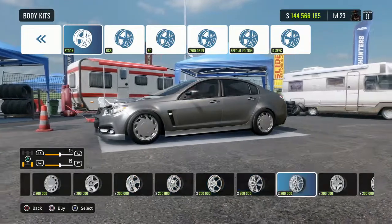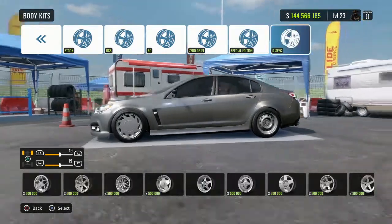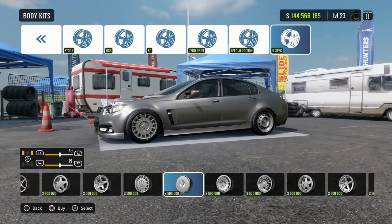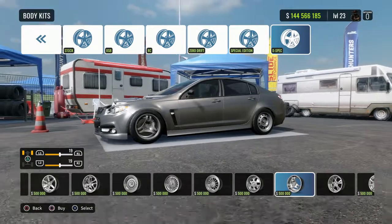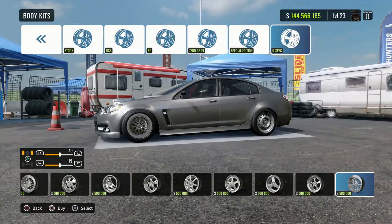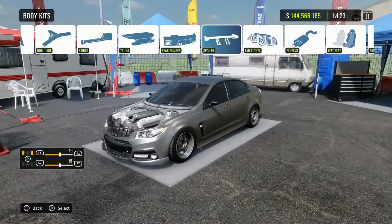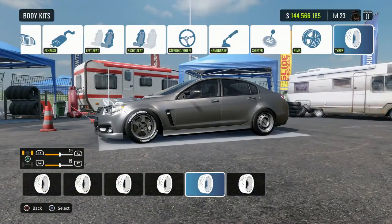For the rims I'm going to switch over to the rear. I'm going to put stockies on the rear — you know if you see a Commodore with stockies on the rear, they either had fun or are about to have fun. For the front rims I really like that style, but let's go through and look at the rest first. They look good too, but I'm actually sold on pretty much the first or second set we've seen. Yeah, that one. And for the tire lettering I want it on the front, so we'll go with that one.